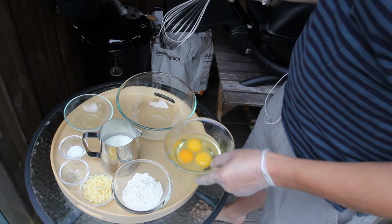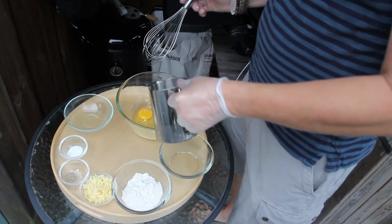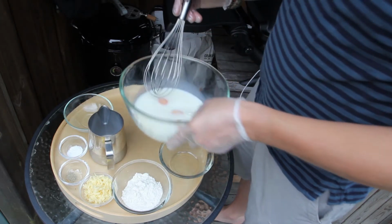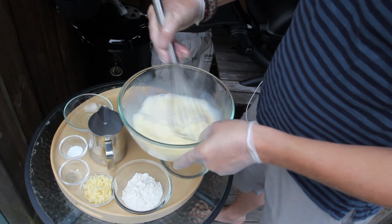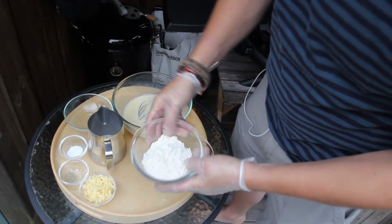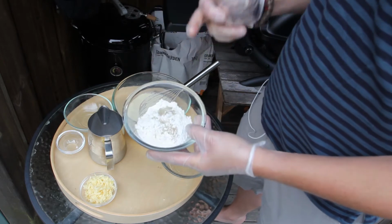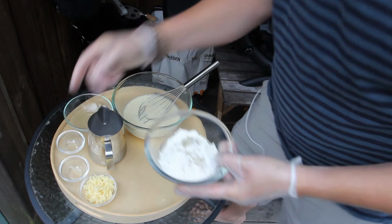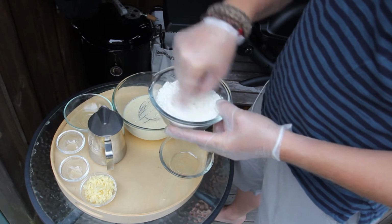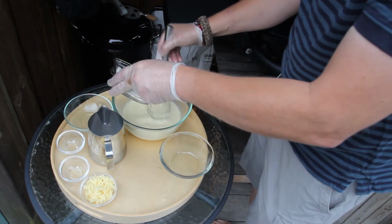We'll start out by whisking the eggs and the milk together. 3 eggs, 4 deciliters, which is about 1 and 2/4 cups of milk. Just whisk that together. Then we take the flour, add the baking soda or baking powder, I'm not really sure what it's called, and the salt. It's 3/4 of a cup of flour, or something like that. I'll put it in the recipe below. Half a teaspoon of salt, half a teaspoon of baking soda. Just stir it together, and then we're going to stir this into the egg mix.